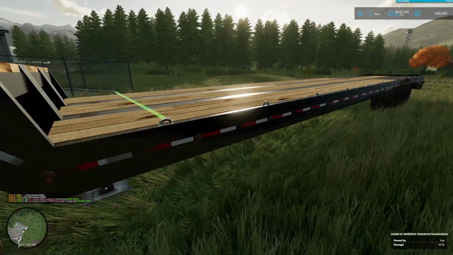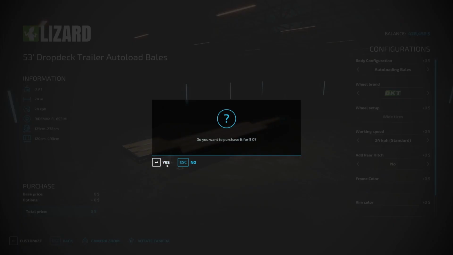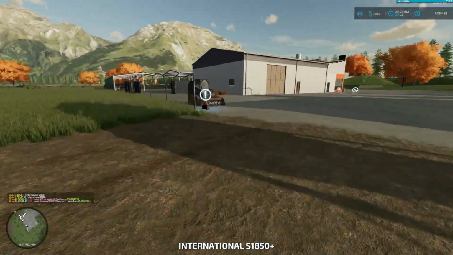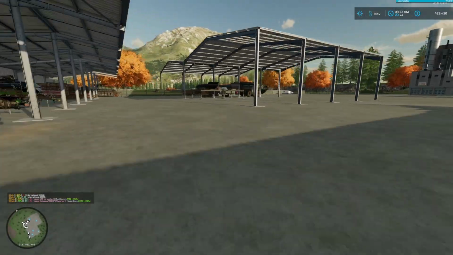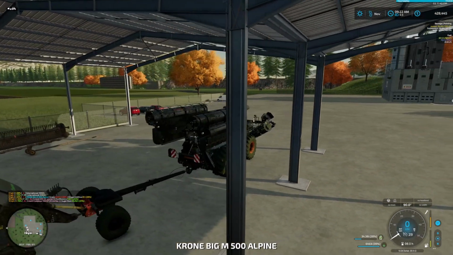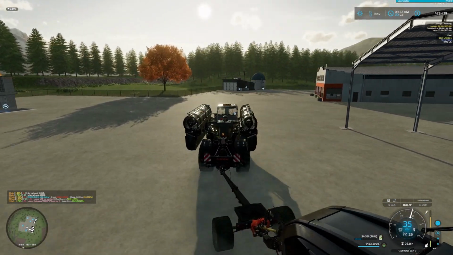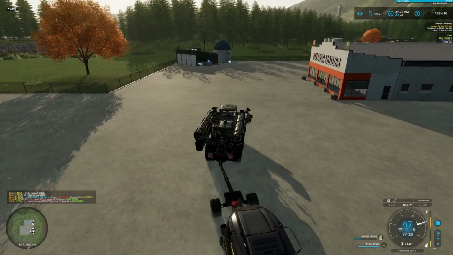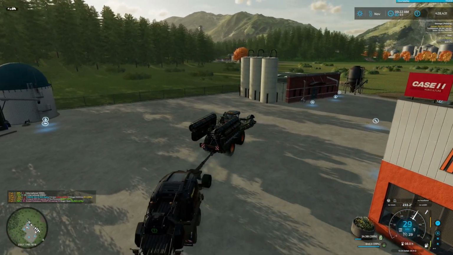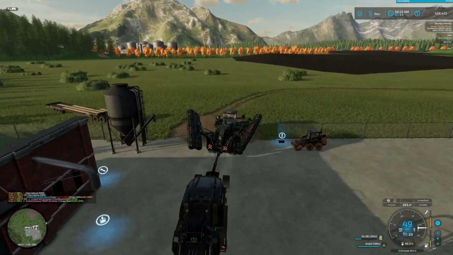And we're going to get out, change it to auto load. Make sure this is set to auto load bales. Customize, yes. We're going to run over, get our epic mowing set up. Unfold everything. Going to zoom out to see it. Unfolding the mower, unfolding the baler.